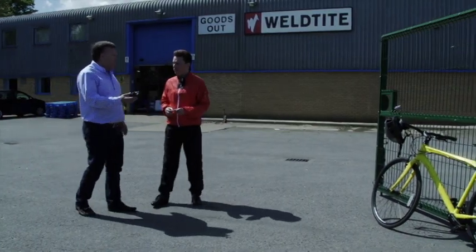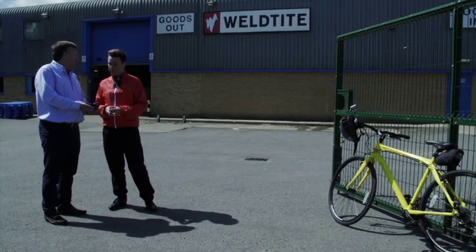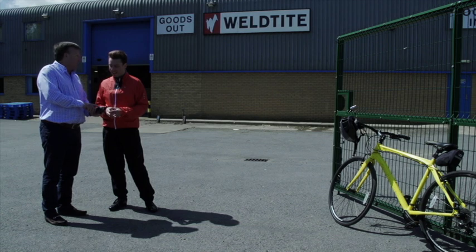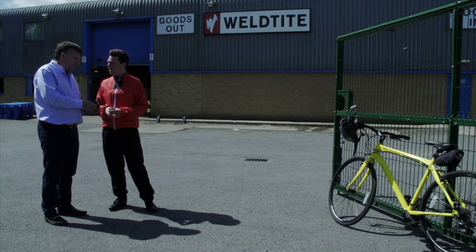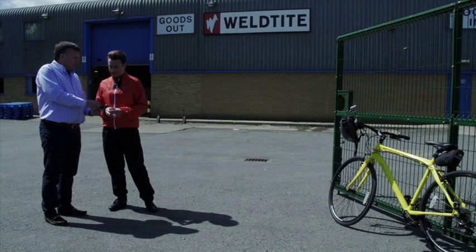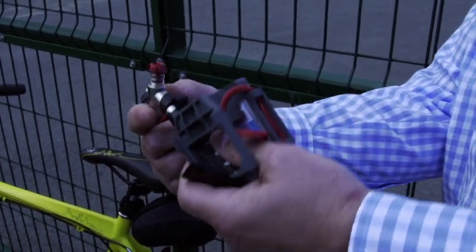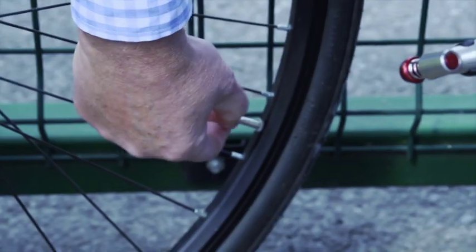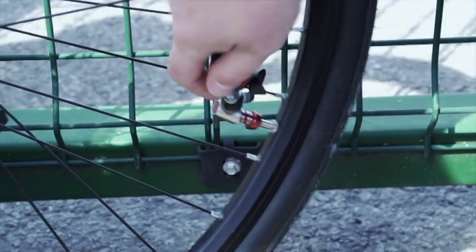This is our JetVan Smart system. It's fabulous, absolutely fabulous. It's got everything here you need to mend your puncture. It's got the self-seal patches, which no glue's required. Instantly put it on, completely airtight. We've got the nylon tire levers, glass filled to make sure it's very strong indeed. And we've also got the jet valve. It can be used to top up your air, or if you've got a complete flat, to fill it up from no pressure right up to the pressure required.